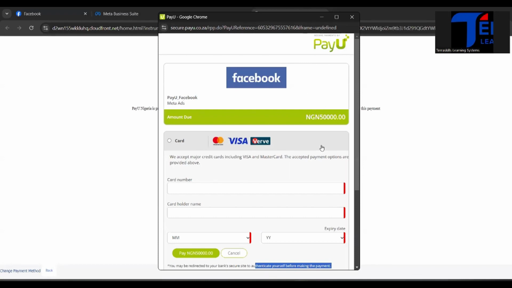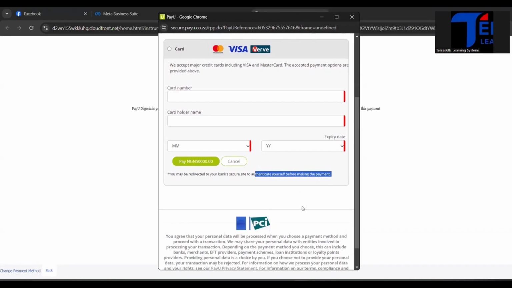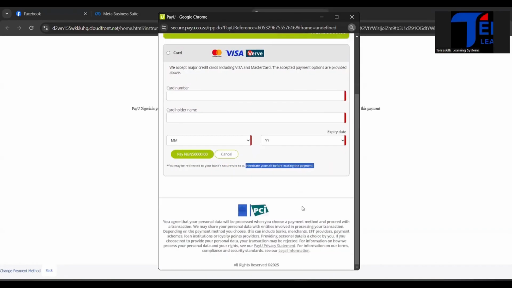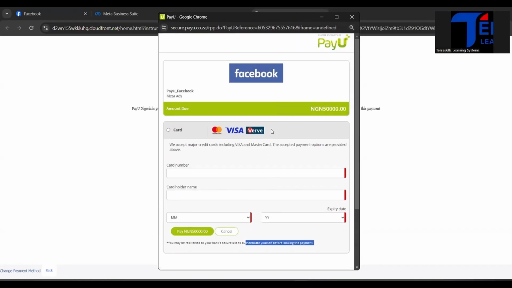By the time it shows you payment successful, you'll be redirected back to where we started from, and then it shows that your ad account now has 50,000 naira inside. So now that's just literally it. By the time you get to this point, just know that you have successfully completed creating your ads account and then funding it. So by the time you've entered your details and clicked on pay, just know you are done, right?